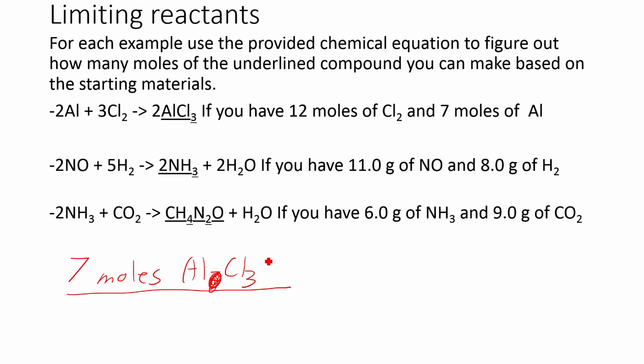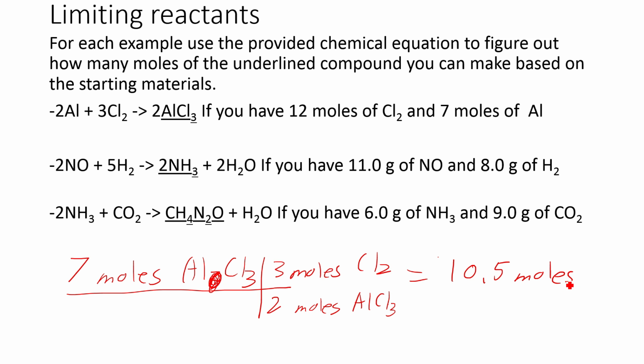So what you'll note is we've got to figure out how much chlorine we used up. We can go backwards just like we went forward. I can figure out, based on what my product was, how much of the reactants I should have used up. So for every 2 moles of aluminum chloride, we are going to use up 3 moles of chlorine. And for this, let me get my calculator. We have 7 times 3 divided by 2. We are going to use up 10.5 moles of our chlorine.